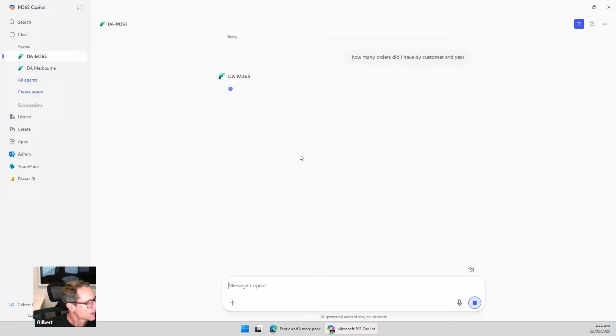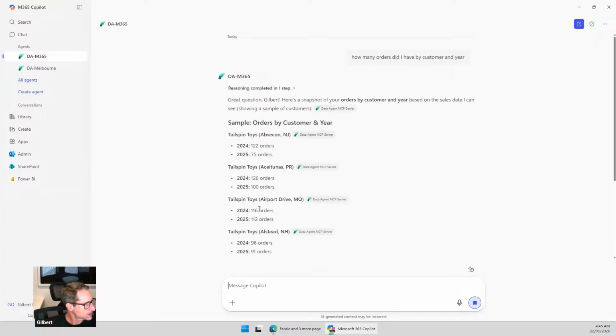Now you can see it's giving us a bit more detail. It says it's connecting to the data agent MCP server, so that could be how this is interfacing. Obviously, I wasn't quite sure how it would work so seamlessly between the two, but it looks like it is now using that data agent.